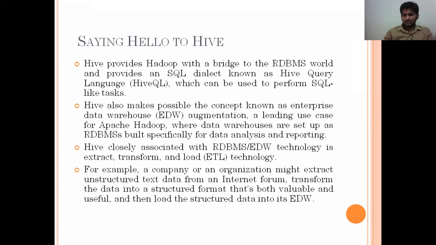So Hive is simply like a query language, which we can call HQL, and it is used to make the concept of enterprise data warehouse possible. It is closely related with RDBMS and EDW technology, that is, table and column technology. So the main purpose here is to extract, transform, and load. So what is the data? That data we extract, then we transform the data, and later on we load it onto an interface.